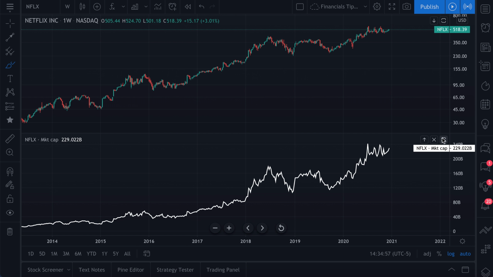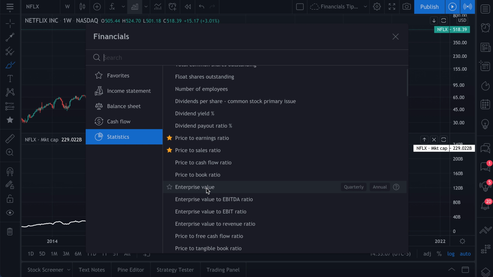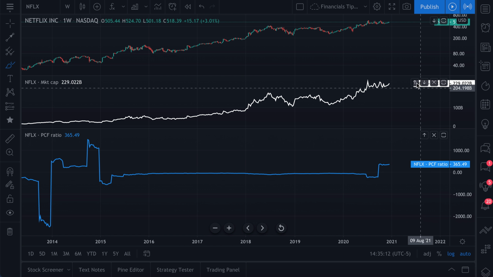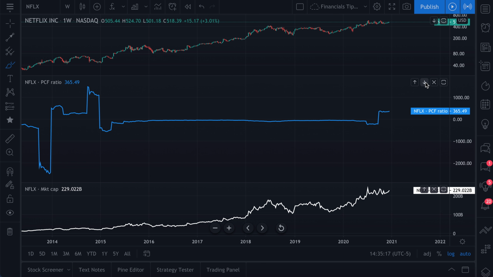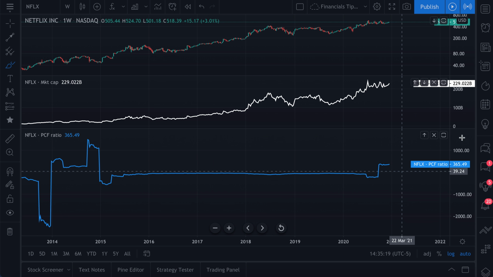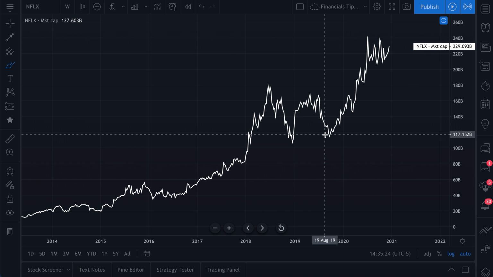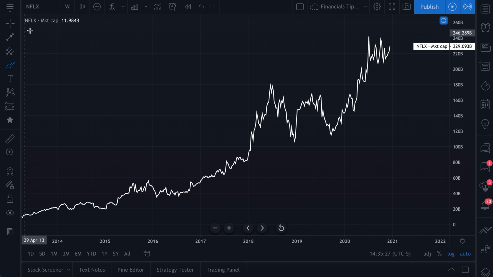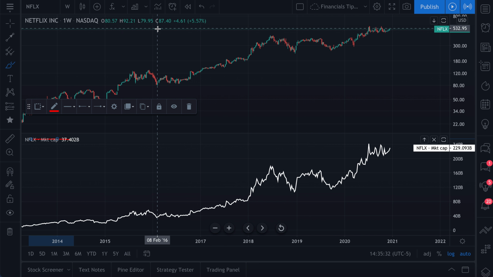So that's everything that's available to you. And you can also use these icons here to maximize, delete, or move panes around. So as you're adding these metrics to your chart, for example, price to cash flow ratio, what you can do is start to move them around, move the pane up, move the pane back down, move it down again, move it back up. The X here will exit a pane, and of course this will maximize a pane. So if you just wanted to focus on market cap, this is market cap that we're focusing on. And that is our tutorial. We'll have more like it.